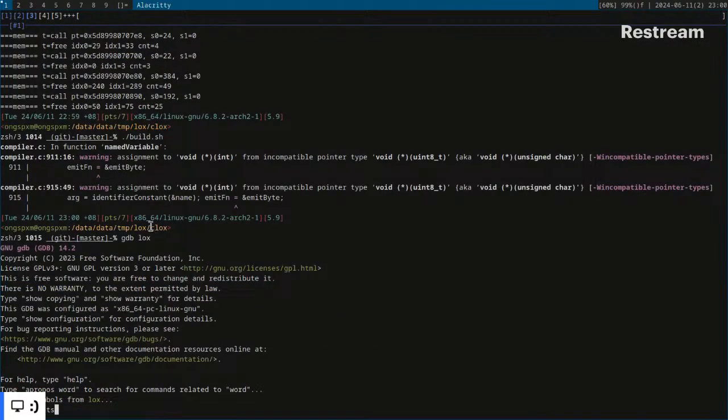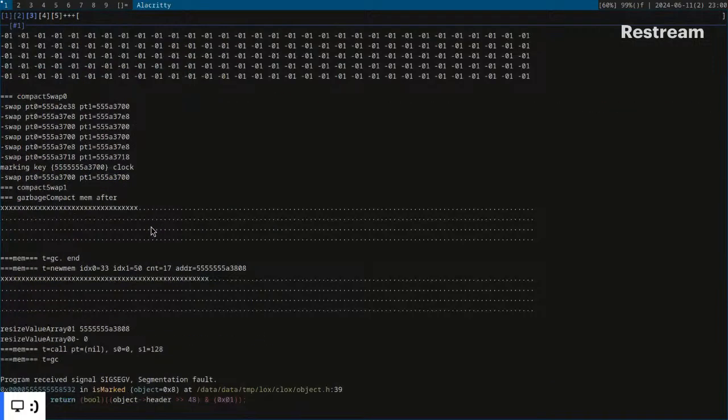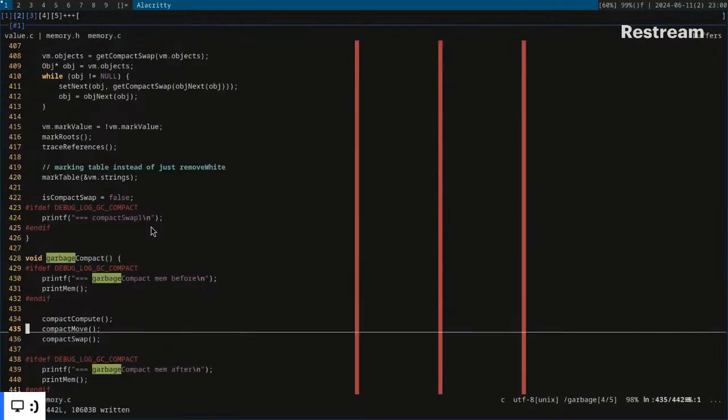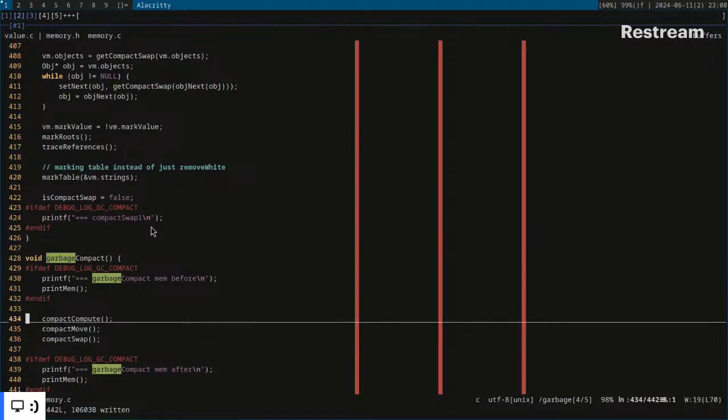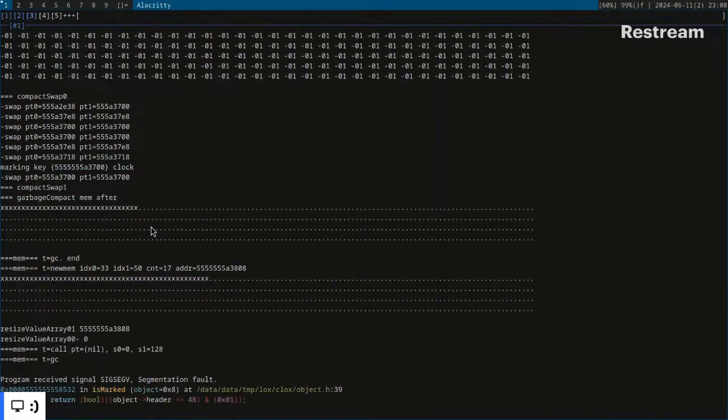If we run the same test, we basically have the same mark that we are calling with our object 08. This garbage compact function: compact, move, and swap.